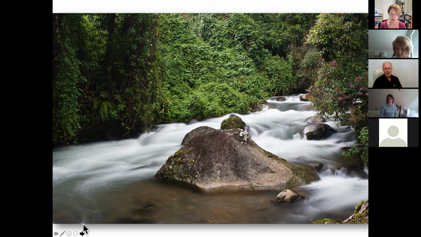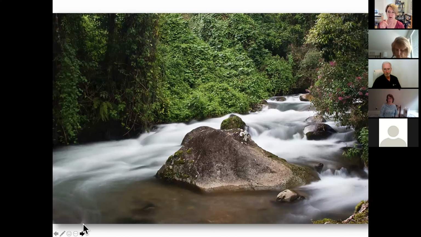Like the handyman that I use can walk in my house and look at what I want him to repair, and he immediately knows what wrench to get out of his toolbox or what screwdriver to get out of his toolbox. He knows what tools he needs to use. So your lenses are your tools. You should buy and acquire lenses based on what you're trying to photograph. Don't buy a lens willy-nilly because your friend said that you need that lens or the internet says you need that lens. You need to buy your lenses based on what you need as a photographer and what you're trying to achieve.